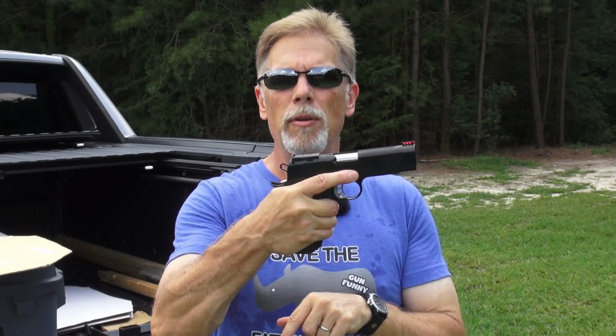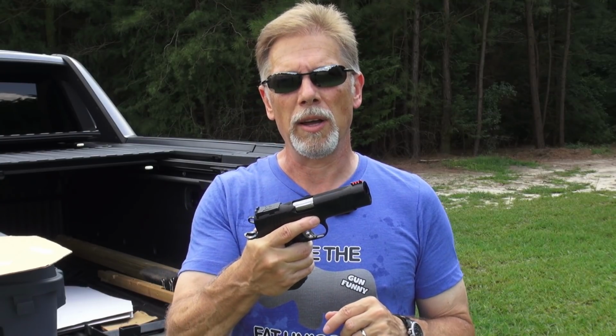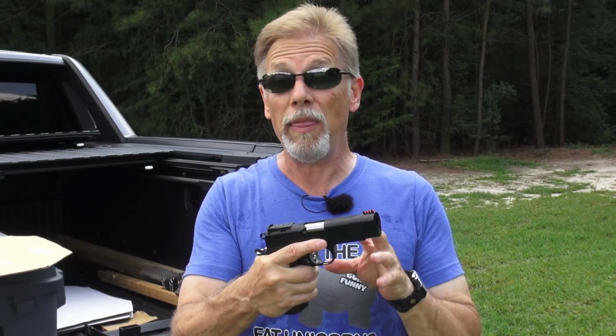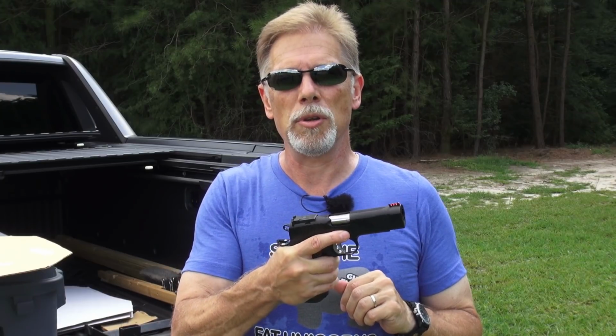Bob designed this hammer, he designed the sear, he designed the strut, he designed the extractor, the recoil spring and guide rod. Those are not just things he hand fitted, he actually designed and created those parts and then hand fitted them into this. Of course, the slide and frame fit is typical Bob Marvel, tight as you can possibly imagine.